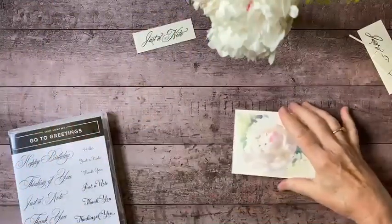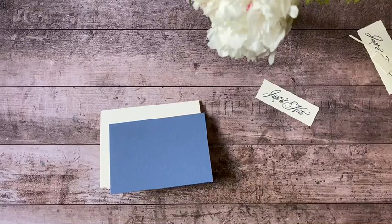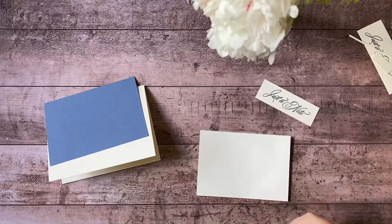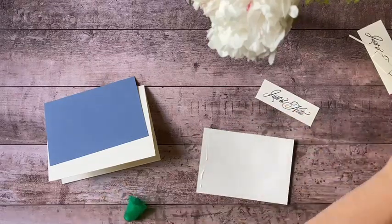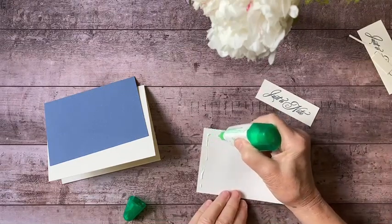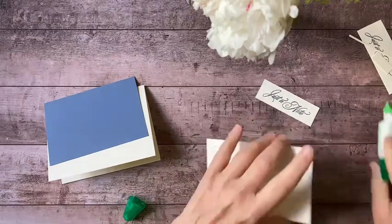Okay, I've got my card base, my mat, my sentiment, and my artwork. And what I'm going to do is I'm just going to take my liquid glue. I'm just going to put a thin bead of glue around the edges. I'm just holding the tip down to the paper as if it were a ballpoint pen and just running that along. I'm hardly squeezing at all.